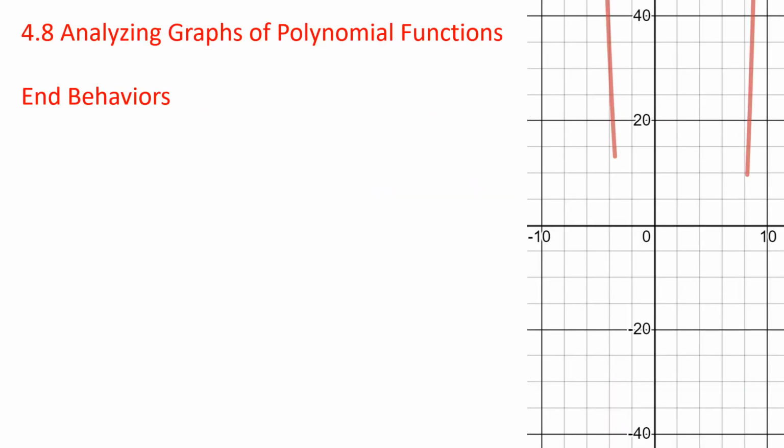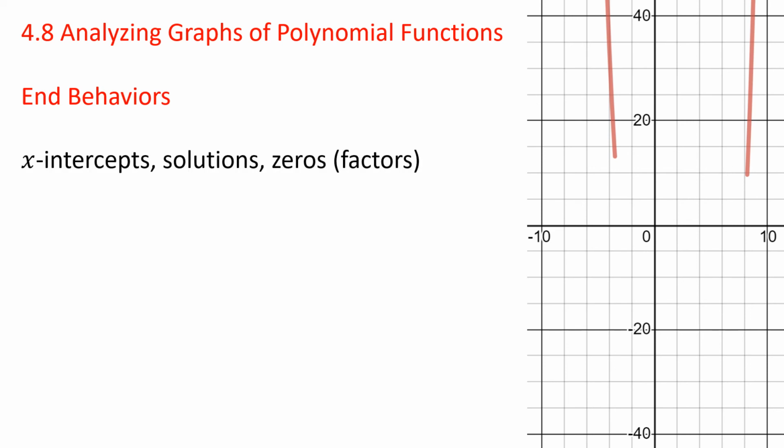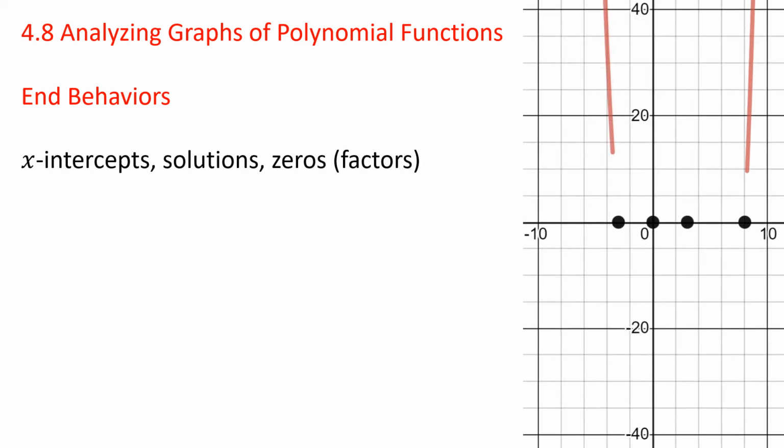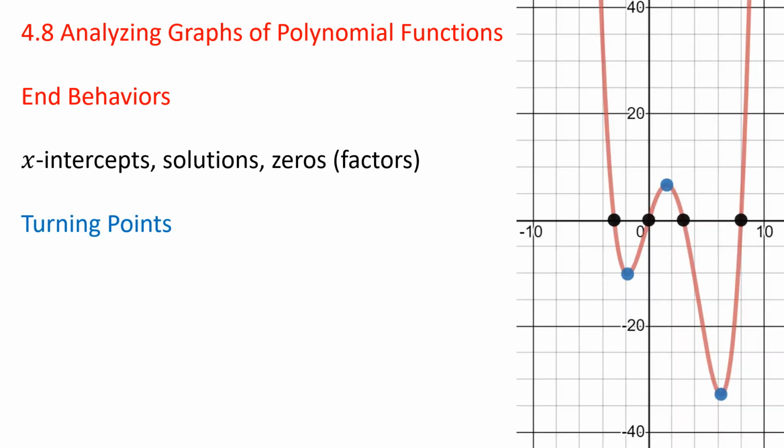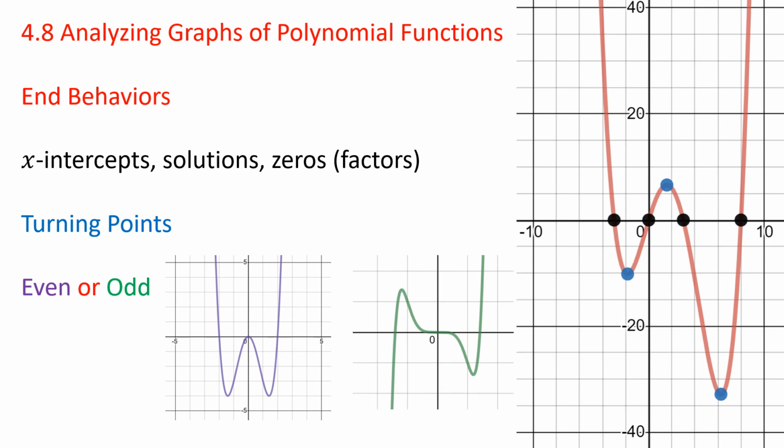I hope this tutorial has been helpful. Remember, we started with end behaviors and we started to then talk about x-intercepts. From x-intercepts, we also talked about turning points, which allowed us to decide how we were going to graph this with relative minimum and maximum values. And we also talked about even and odd functions with symmetry over the y-axis and with rotational symmetry about the origin. Your homework will be posted.